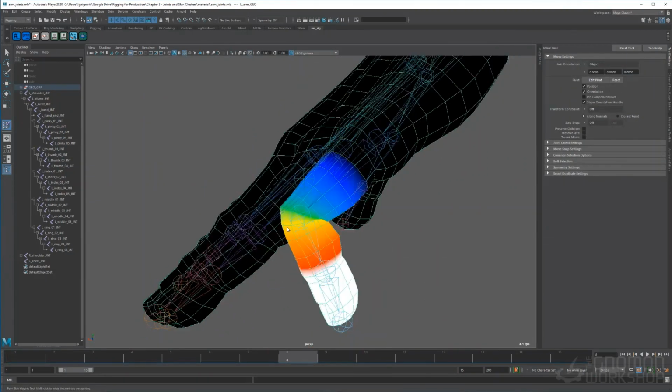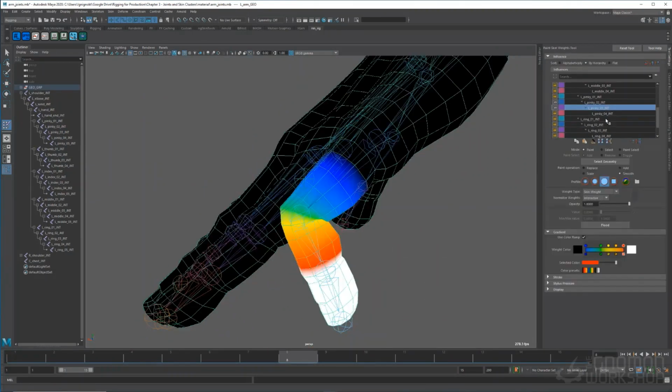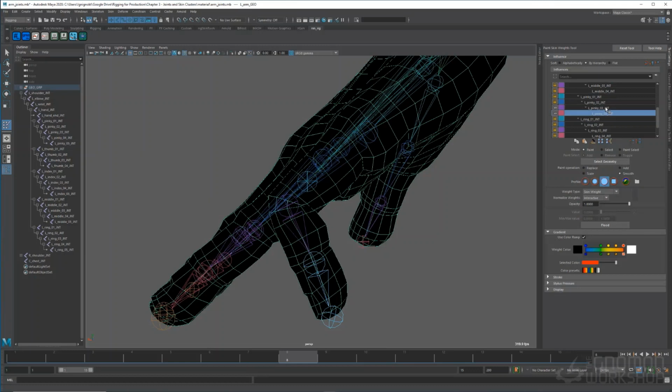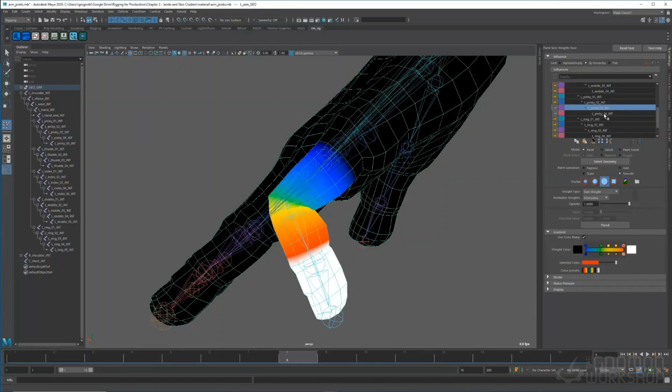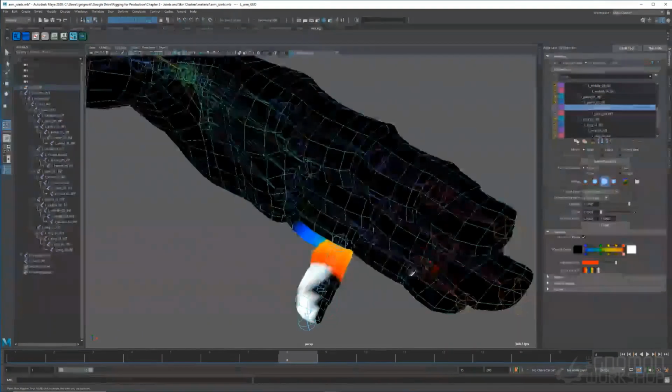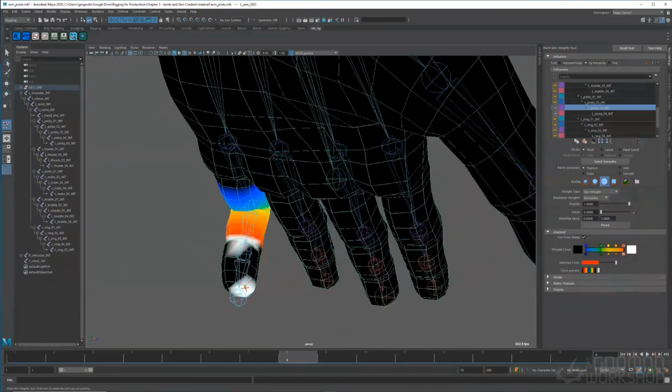While I'm in here, I'm just going to go ahead and do this last one too. I'm just going to use my brush for that. So with these two unlocked, just replace from this one directly onto my last pinky joint.